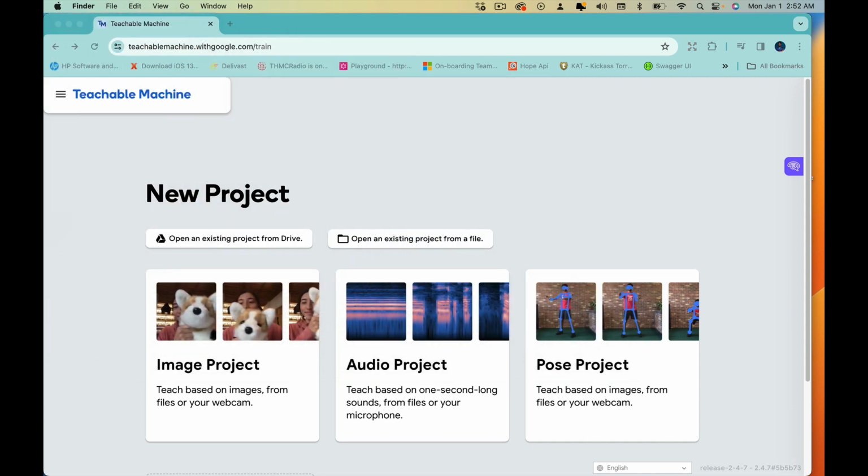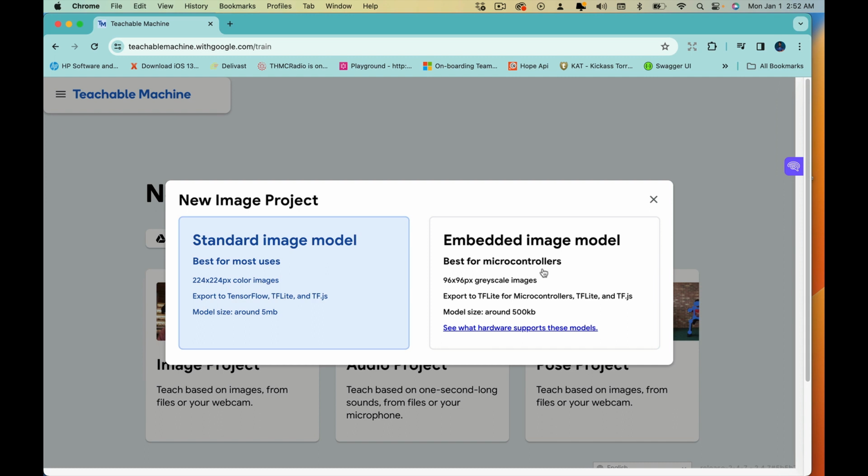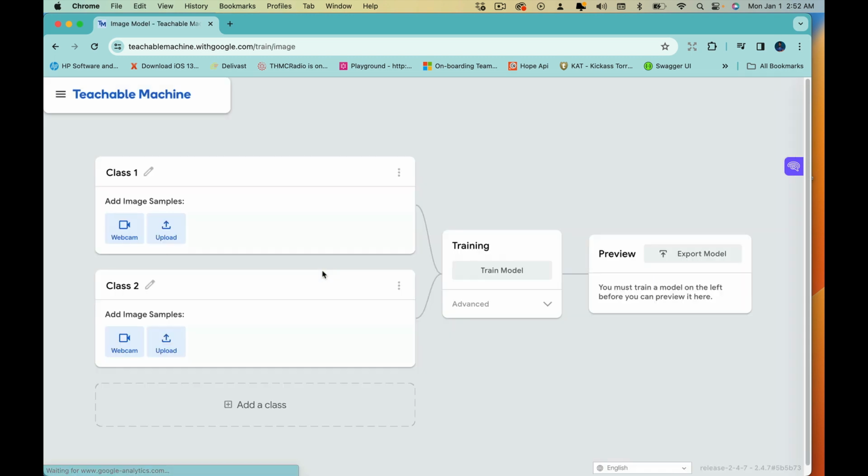I'm just going to come back here, select an image project. I'm going to use standard. Here I'm going to rename the class to say cats, and I'm going to rename this to say dog. Then I'm going to pull up my dataset and drag the folder into it.